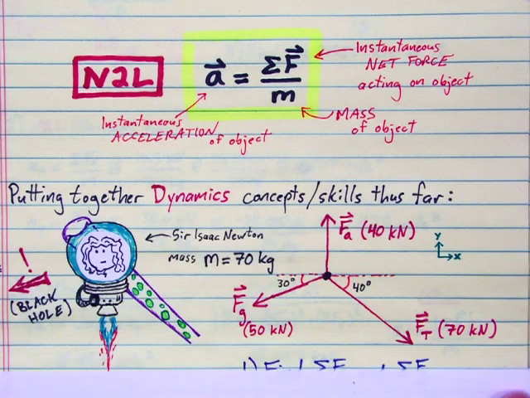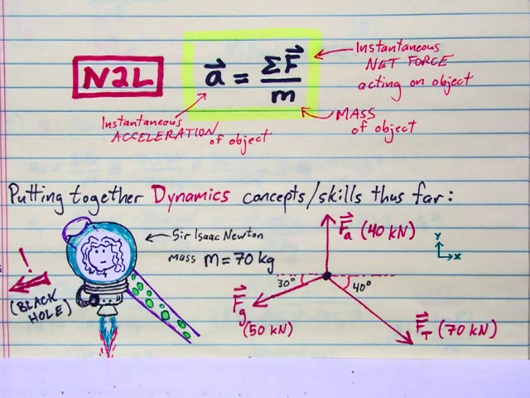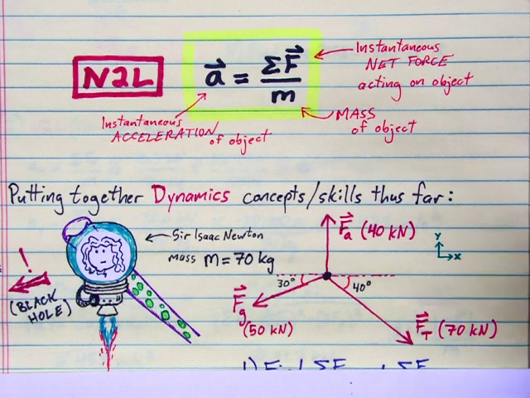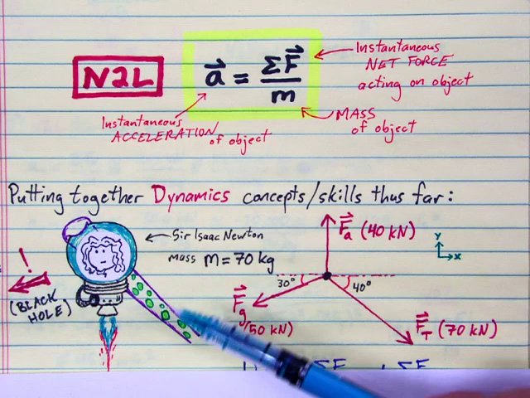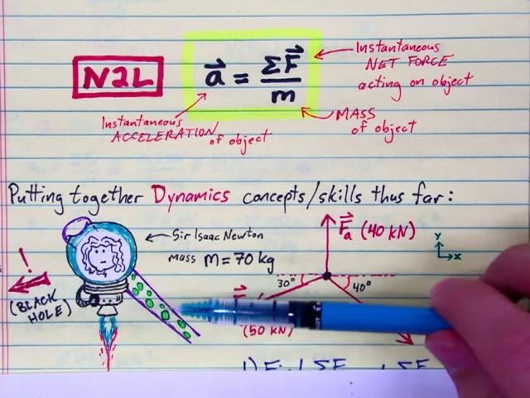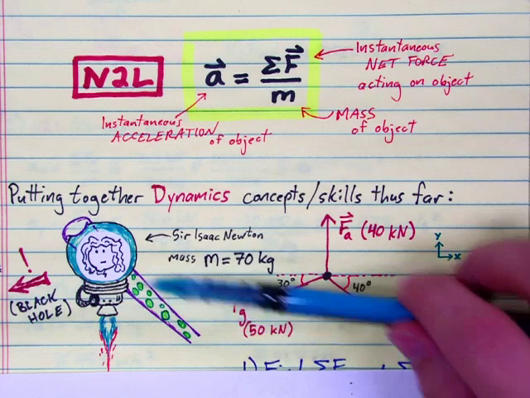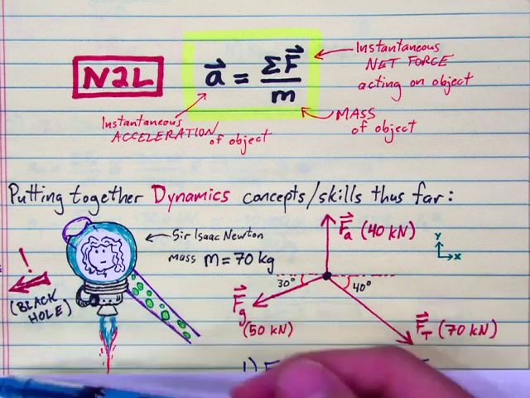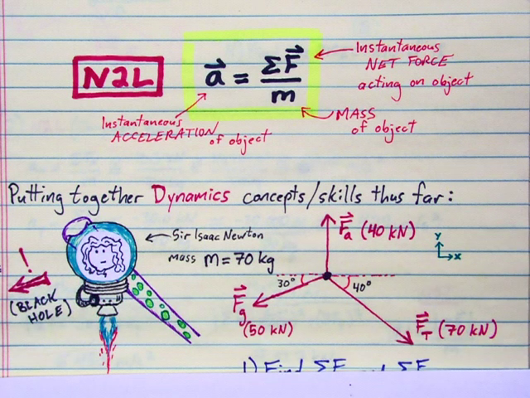Here's the scenario. The intrepid Sir Isaac Newton is once again in outer space in his small rocket ship right here, but he is in peril. He's been gripped by the tentacle of a ravenous space squid that is pulling him. And oh yeah, there's also a black hole over in this direction threatening to pull Newton into that. You can't see a black hole because it's a black hole, you can't see them.